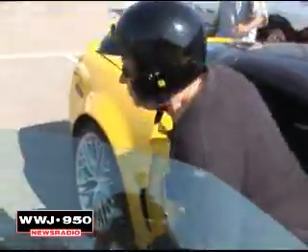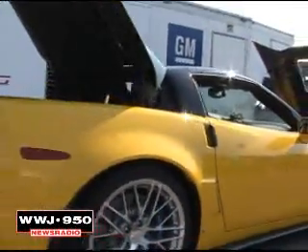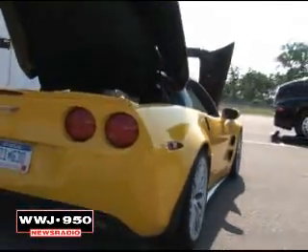I survived! With my breakfast intact, I tell you, it was truly a thrill. It's the kind of ride you never, never get a chance to take in your life, so it was a true opportunity of a lifetime. The way he handled the curves was just incredible — it was smooth. The first lap was frightening, but after that you gain your confidence and you really understand what a machine like this can do. The bottom line: the drive was a thrill, and it shows that the Corvette really is still the all-American sports car. I'm Jeff Gilbert, WWJ News Radio 950.